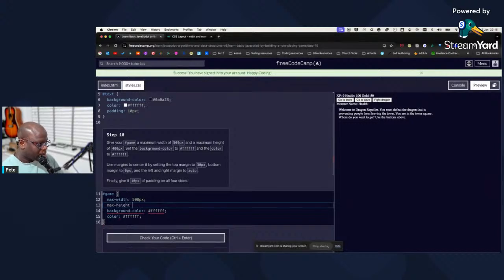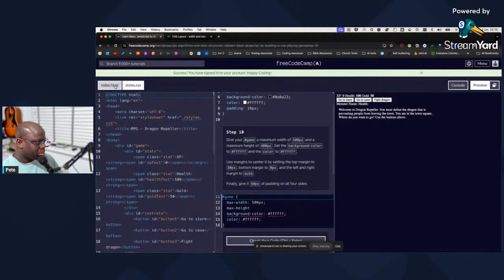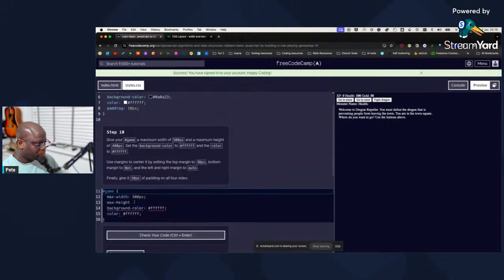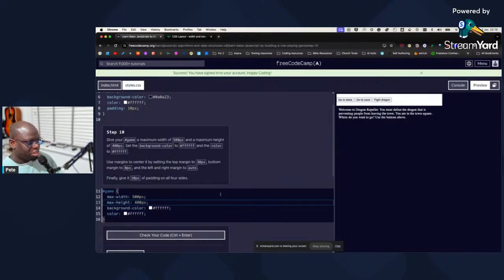Max height. And if we look at where my game is, the div is, that's what this is. So that's controlling this entire div and everything within it. That's quite cool. Alright, max height. I'm going to go ahead and presume max height is represented with that attribute, but we can check it afterwards. And these things tend to be a bit consistent, so that looks good.